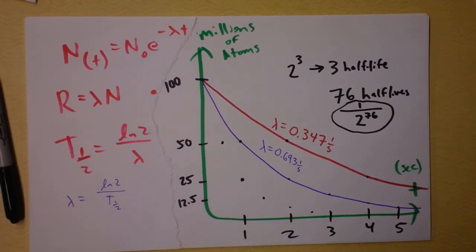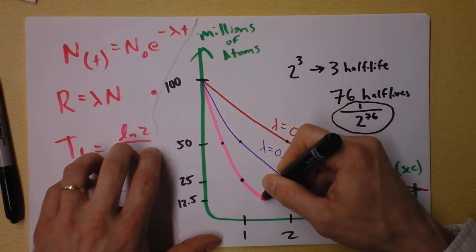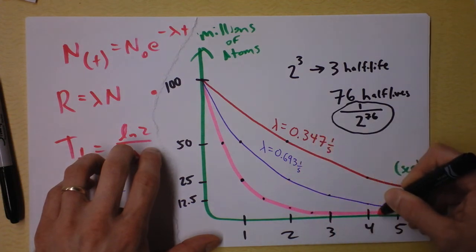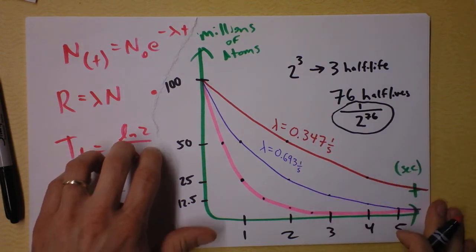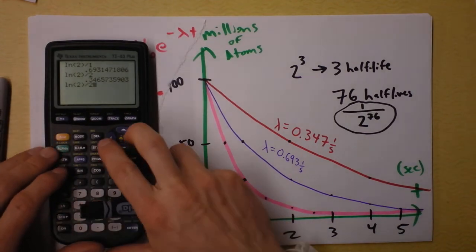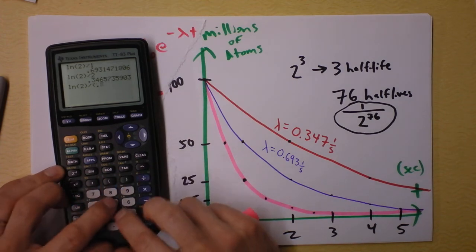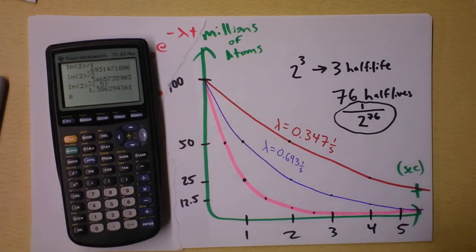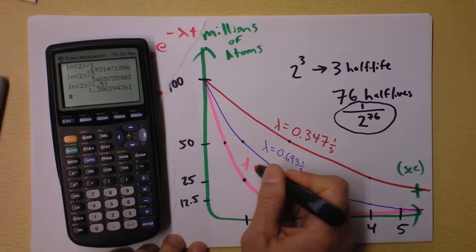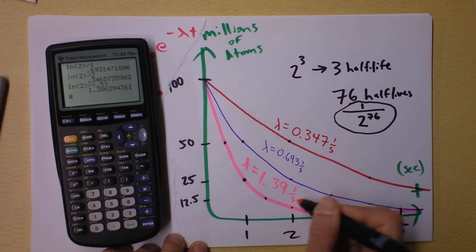These are not inverse graphs. They are all starting from the same point. They're all asymptotic this direction, but do not confuse them with inverse graphs. Let's find what lambda is in this case. I'm supposed to take the natural log of 2 and divide it by the half-life, which is half a second. So I know that dividing by a half, I could put a 0.5 in here. I'll go crazy and put in some, oh look, it's just twice that again. Lambda equals 1.39 per second.